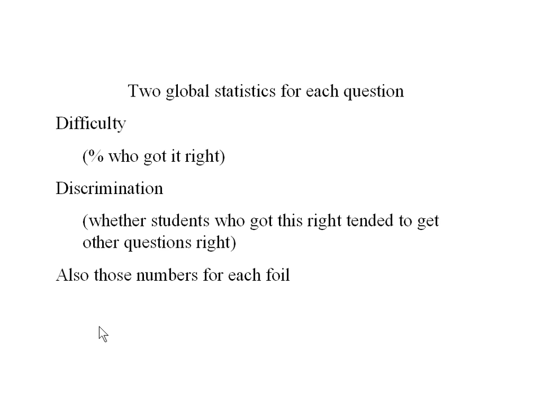Those numbers are also available for each individual choice within the question, and so I can go in and look and say, oh, that's the common mistake that people tended to make. So it allows us to analyze things in some detail, and I thought you might want to see what some of the conclusions from all that were.